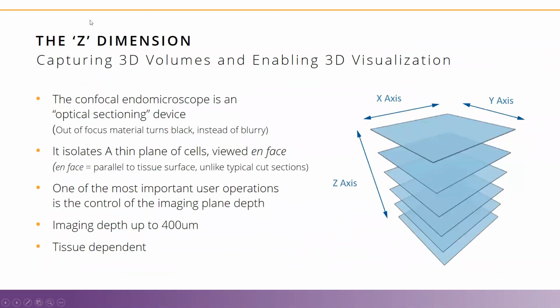And with this Z imaging, just like your classical confocal microscope, it is also an optical sectioning device. So you can perform normal XY imaging. Anything that is out of plane from the upper or lower regions will turn dark. And you can also perform a series of optical sections, and you can go almost up to 400 micrometer in depth. Now this depth is dependent upon tissues. For some tissues, you can go really deep. For tissues which are rich in hemoglobin or other pigments, the penetration depth is less.